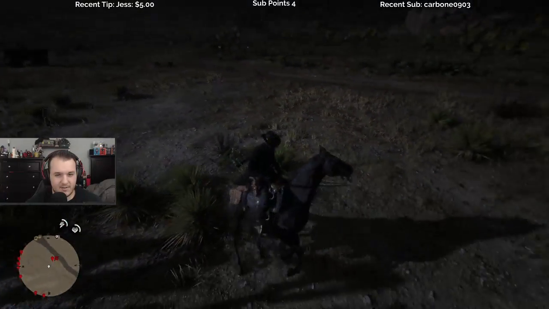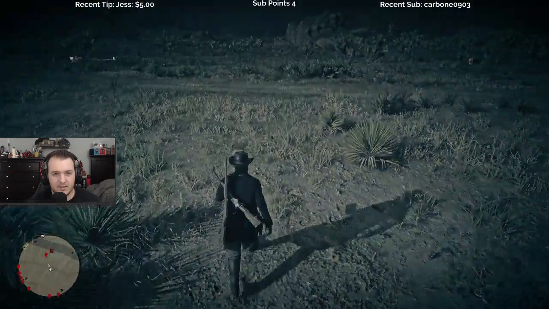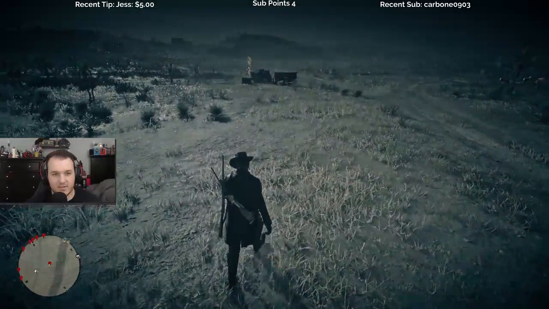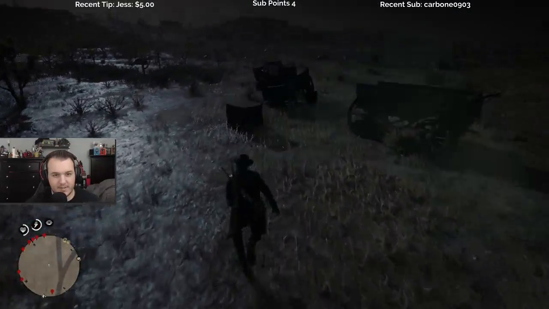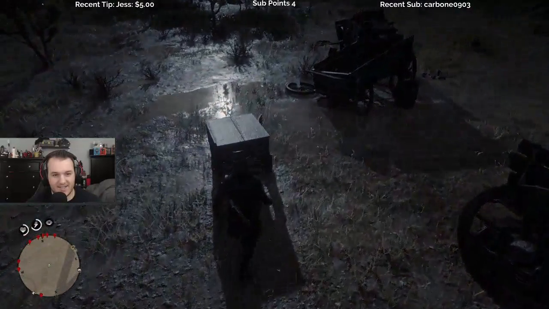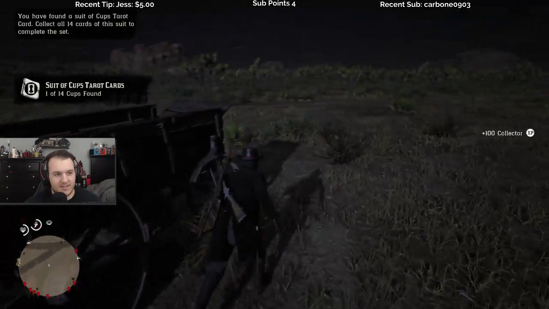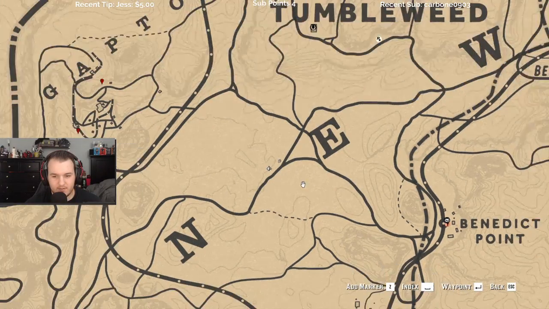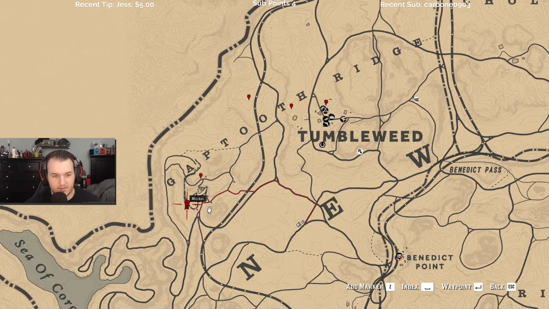Ugh. Okay, so there's something right here. Around here. Might have to look up what this one was. There's something right there. This seems promising. Hey, would you look at that? The cups. Move. Okay, let's go do this one next.